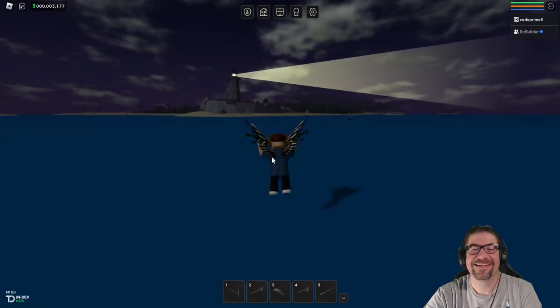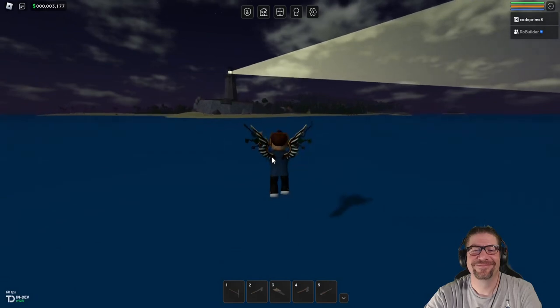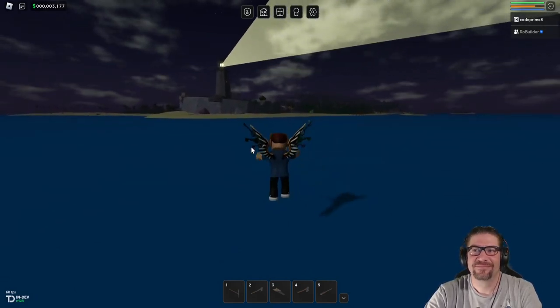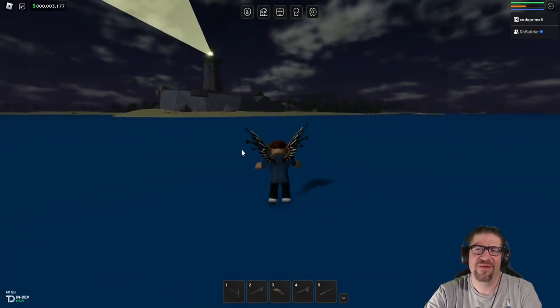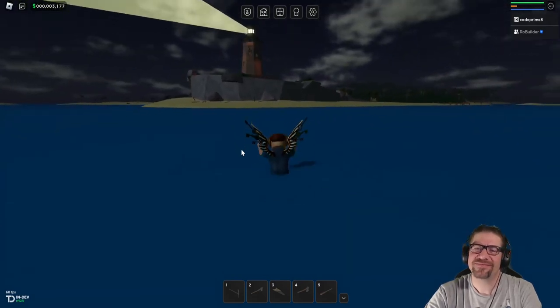I'd say this is quite faster than the tunnel. Bro, yeah, you just swim for a second and then you can sprint swim under the water. It's way faster, man. Look at me. I'm flying. I'm actually sprinting on top of the water, sprint jumping. I'm probably going to die.